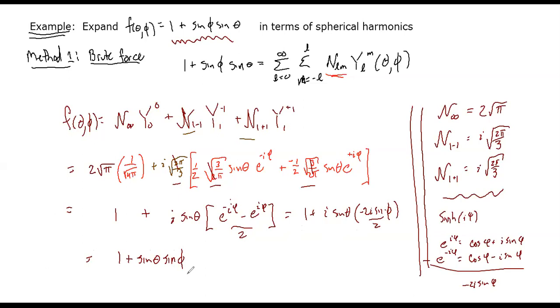Okay, so that was the 20-minute grubby brute-force way of doing this. The problem with this is that with Fourier transforms or Fourier series you could take one generic integral. Here you have to sequentially go through the L equals 0 terms, L equals 1 terms. There are recursion relations to tell you what the theta part of the YLMs are. They're really clunky to work with. I just want you to know they exist.